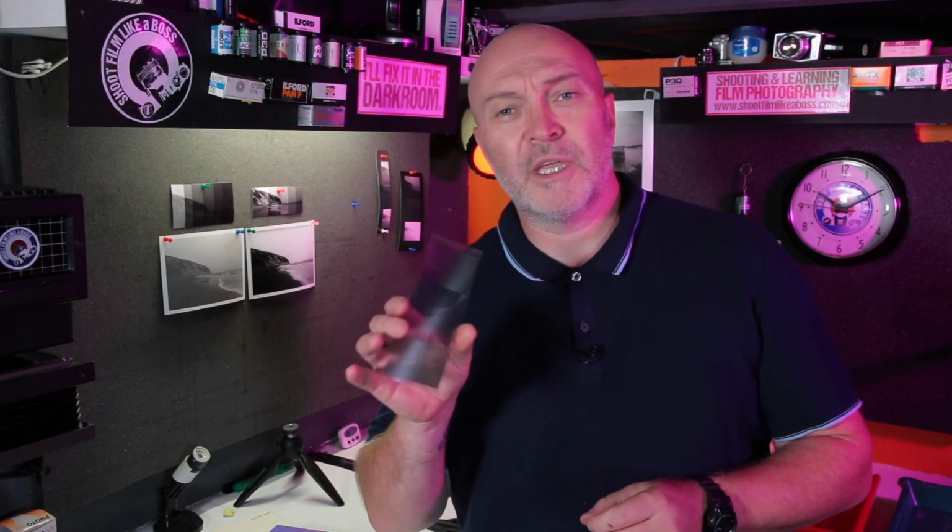Check your aperture, check your bulb, but most importantly, know what your negatives are telling you. As you can see here, I had a dense negative which was overexposed, I had a thin negative which was underexposed, and although the overexposed dense negative allowed less light to hit the paper, it gave me longer to play around dodging and burning. With the thin negative, the light just passed straight through and burned the paper pretty much instantly as soon as I turned the enlarger on. You're always going to have trouble with underexposed or thin negatives. So have a little dabble with your negs next time you're in the darkroom and see what it does for you.